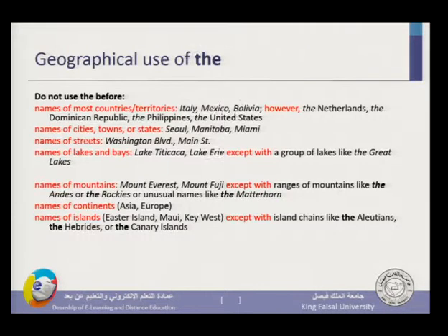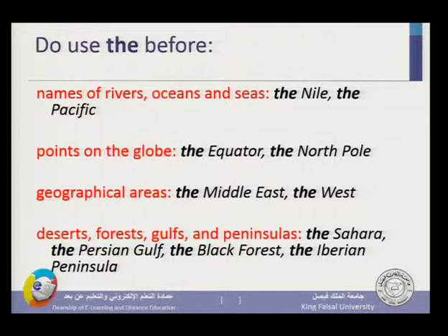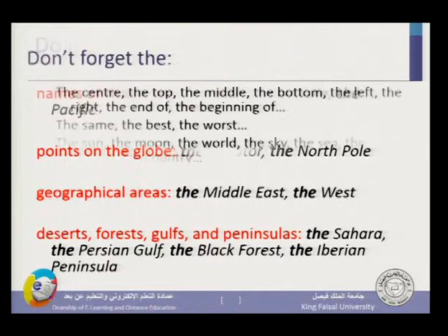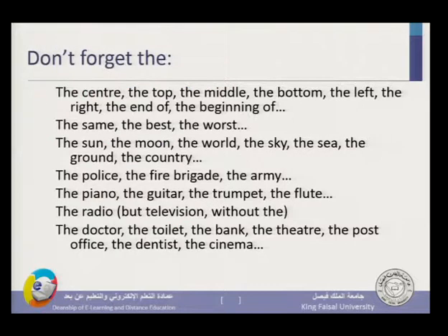But if we have only one of something, the is to be used. For example, on earth we have only one Nile, so we say the Nile. We have one sun, so we say the sun. We have one moon, so we say the moon. The Nile means Nahr al-Nil. We say the Nile. Okay? The is to be used in these circumstances.